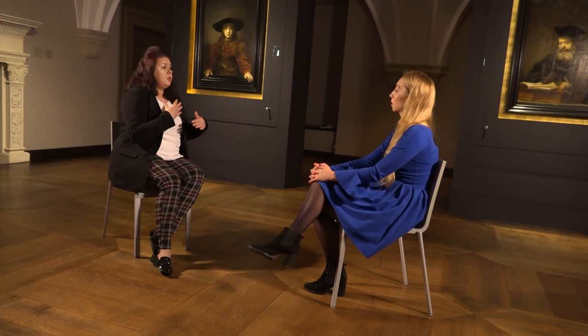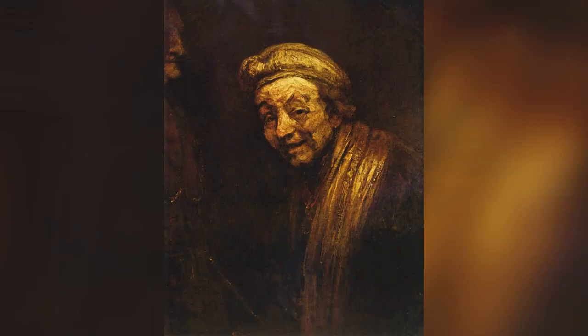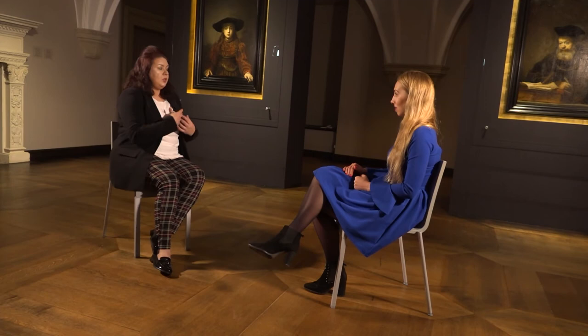It was Professor Ernst van de Wettering, a great researcher, who gave her the name Warsaw Mona Lisa because of that mysterious smile. We do not know much about her — we do not even know if she was a real person. But she definitely seems to be here with us, crossing the border between the world of art and our world. This is what is really great about works by Rembrandt: it is art for everyone, regardless of whether you have vast knowledge or are not much interested in art. You just come and see and may have your own feelings. Rembrandt's intent was to transfer those feelings and connect with us.